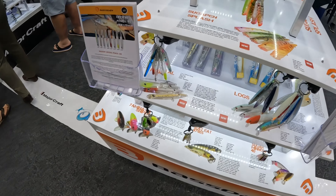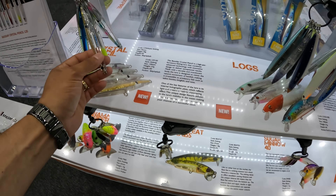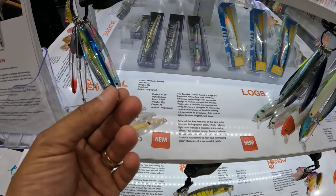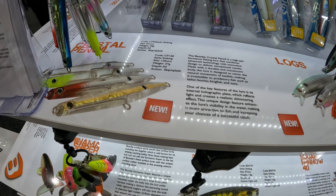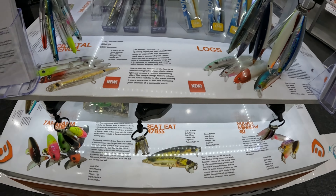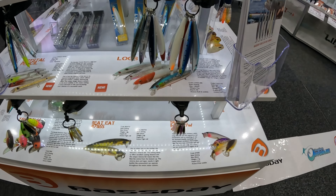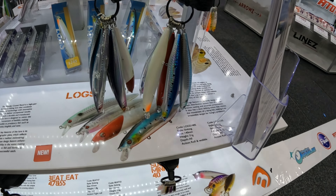Big bock mullet, 180mm — fantastic for impoundment barramundi. And a huge 250mm for big cod. What I'm really excited about are the Crystal Pencil by Bass Day. These come in 95 and 120mm and are going to be fantastic on your queenies up the river, your little GTs. It's a high-speed topwater lure that would skip across the top like a garfish. Fantastic through-wire construction, nice and strong.